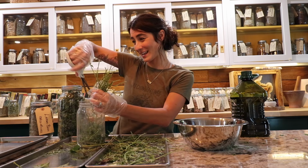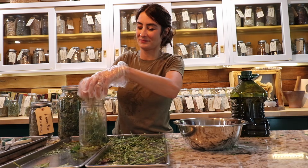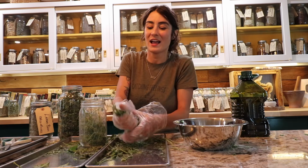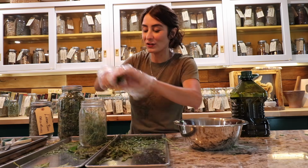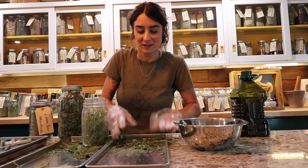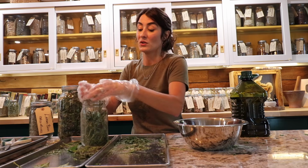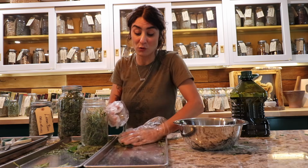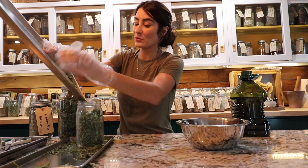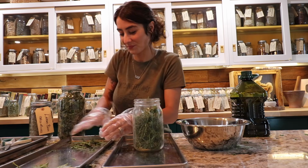I feel like I should have safety glasses on. All right, we're gonna speed this process up. It doesn't have to be perfect and it doesn't have to be pretty. Because in the end, after it's sat for at least 30 days, I'm gonna go ahead and just pour all of the oil out and keep the oil separate. And then that is what I take and I will make my skin salves with it with our beeswax, which I'm due to show you guys. I'm due to render down more of our beeswax because we have it set aside from our last honey harvest. So we will definitely show you guys that. I do have some leaves in here, which is just fine. And man, I wish you could smell this.